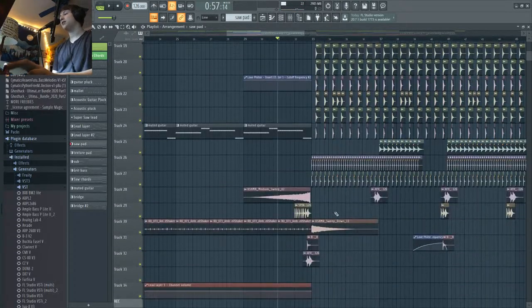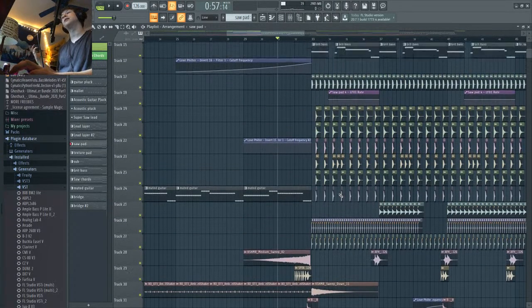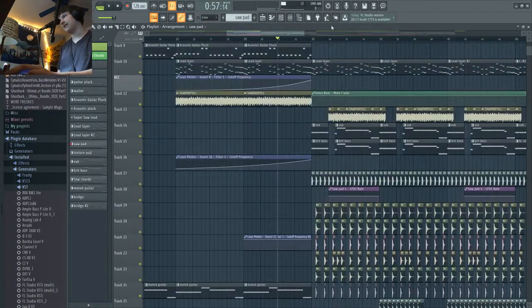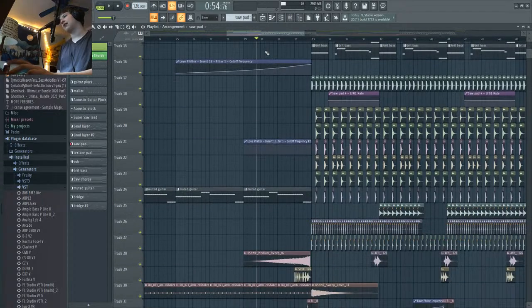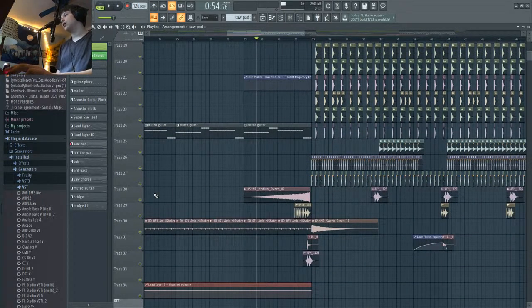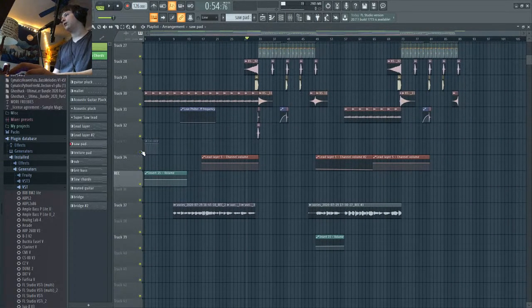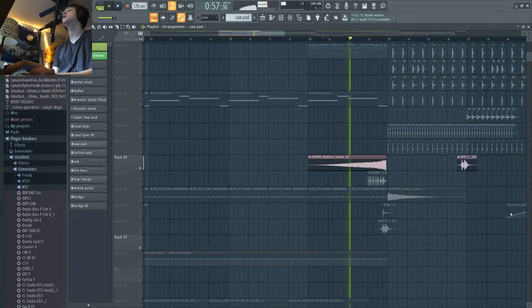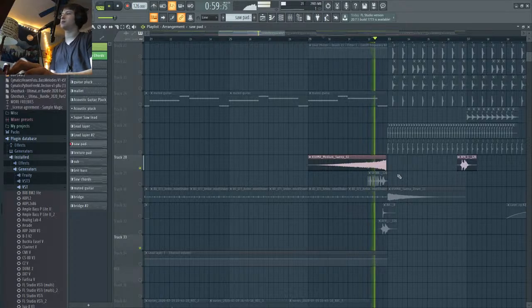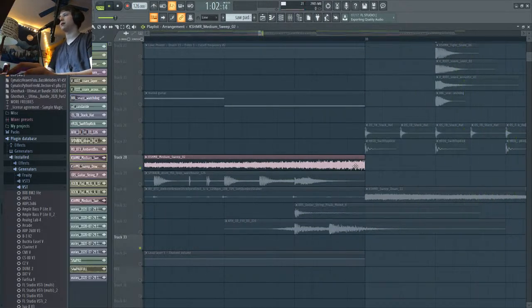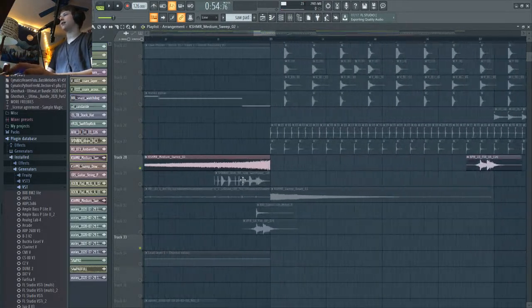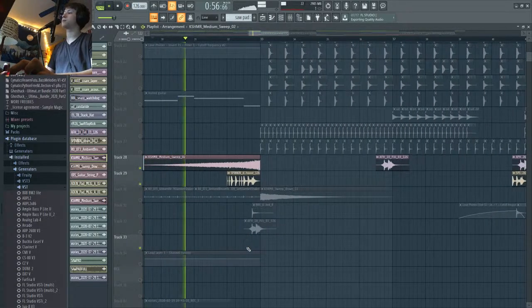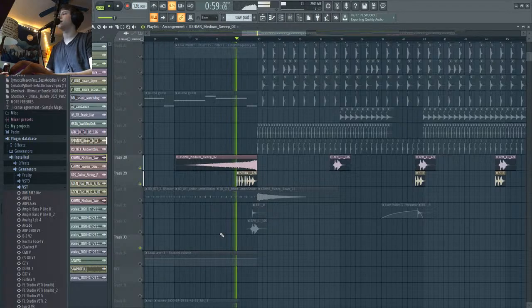So now we're going to start to get into the build-up a bit more and talk about what I did to add that tension, because as you can see, I didn't add any weird snare fills or anything because I just want to be a bit chill. So first thing I did was I added this sweep, just a Kshmr sample pack sweep, also from Splice. I think I accidentally shifted it over a bit, so let me move that back. And then I added this spinning drum fill loop, also from Splice. I love Splice. Splice is great.